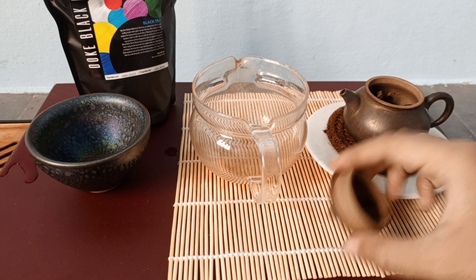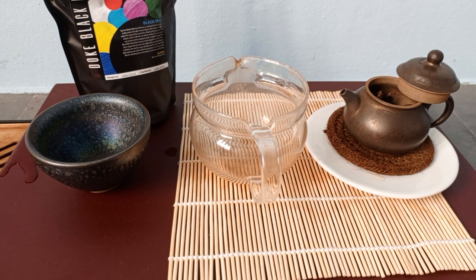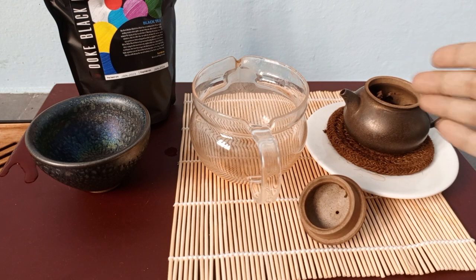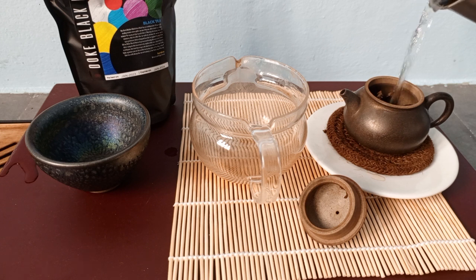Now another thing, you can keep the lid here or you can keep it like this as well, whatever is your choice. I like to keep it this way. The main idea is not to overcook the leaves. With more steam build up, the leaves can get overcooked and you'll have a bitter tea in the next session, which we don't want. We want just the right amount of bitterness that the tea manufacturer or the maker intended to be. And of course, astringency too. We'll talk about this. Let's brew the tea.